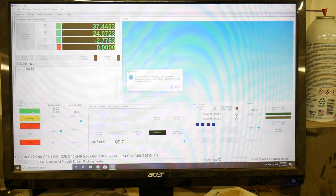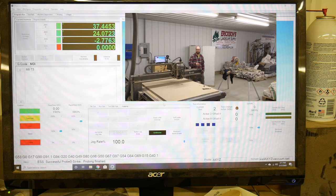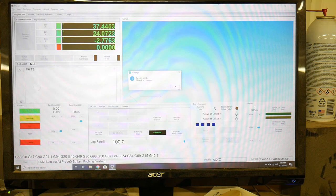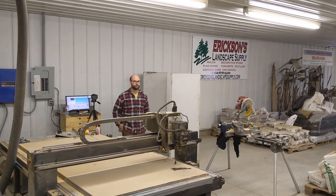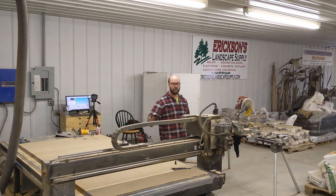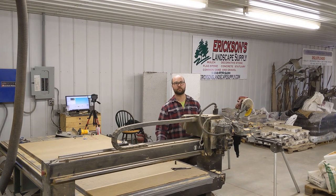Now it says remove the touch plate and the alligator clip from the router. The gantry will move and the motor will spin and continue G-code. Press OK to continue. So we'll move the touch plate and get it out of the way. Turn on the spindle — this is where you would turn your spindle on. Hit OK, and it moved back to where it started when it first came across the M6.